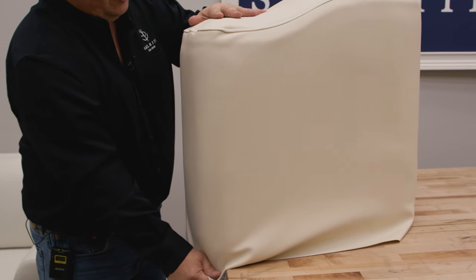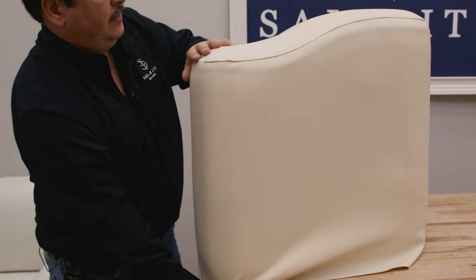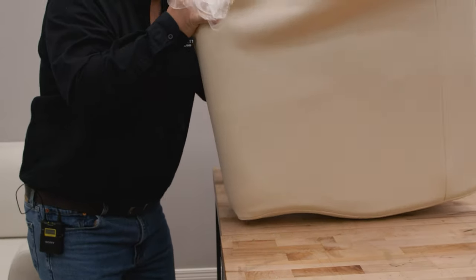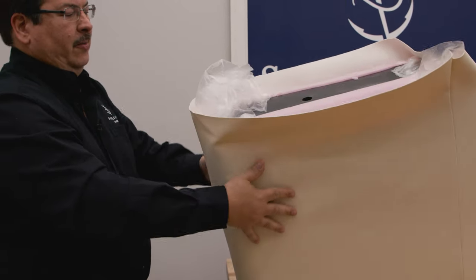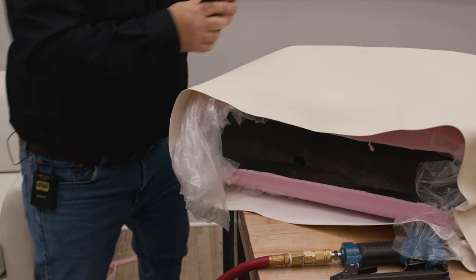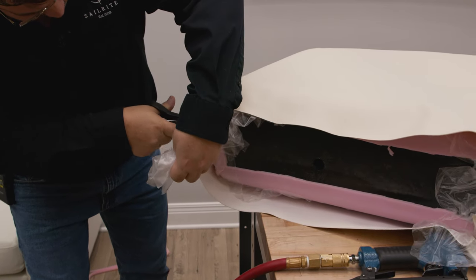So now I'm at the front after I've got the back secured, and that should pull out nicely. So I'm going to turn it over, and I'm going to put a great amount of force on this. Now this silk film is making it hard for me to pull, and it doesn't need to have silk film on the bottom, so I'm going to cut some of this away. There's no reason to have all this excess here.